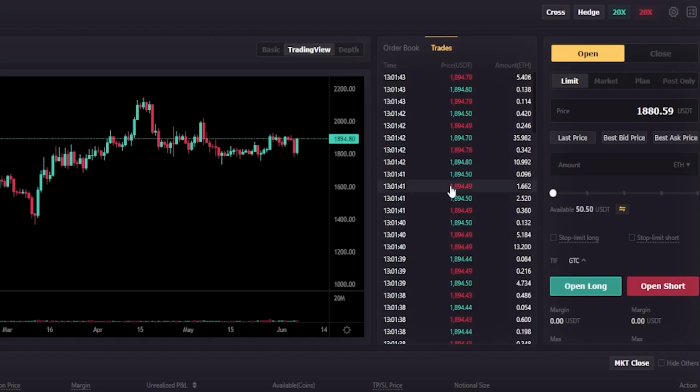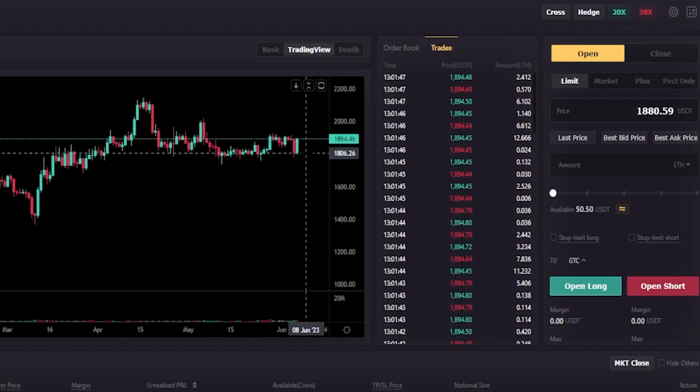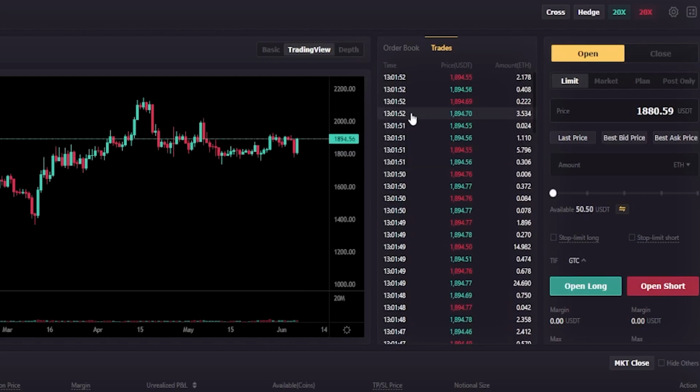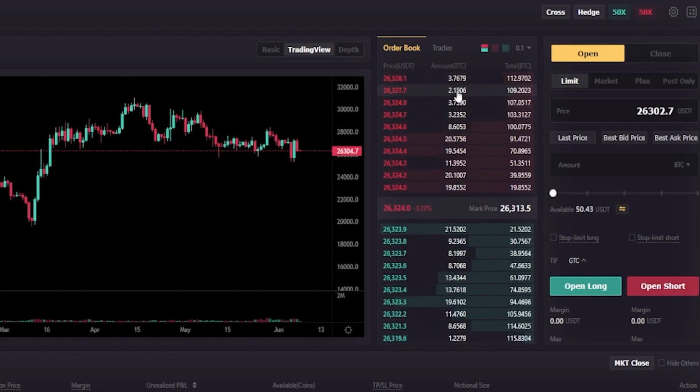During volatile market conditions, this panel gets quite active. As you can see, it's quite active right now with this big green candle coming in. When you want to get back to the order book, just click right here on order book. And next to the order book, we have our order panel, where we can go long or short using market orders, limit orders, and we can set up some stop losses. And I'll be demonstrating those order types in this tutorial.